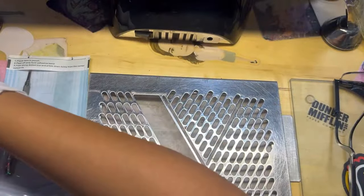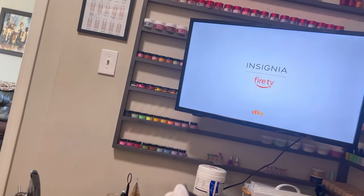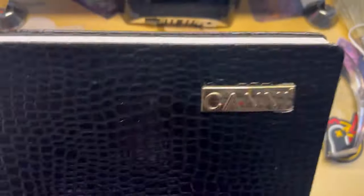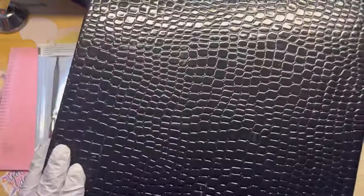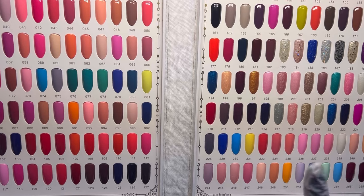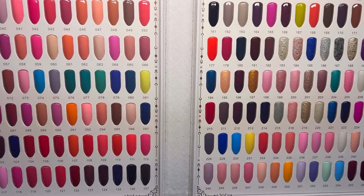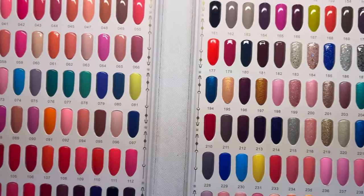And I use my little book there, my composition book. I keep notes on all of my clients, so I know exactly what I used last time, and I'm not sitting there guessing on what I need to fill in, because the client today will be a fill in. And I also keep notes in case they want to use the same polish from last time, but can't remember, and I can't remember. So this book is my Canny book, and this is the brand polish that I usually use. It's Canny.